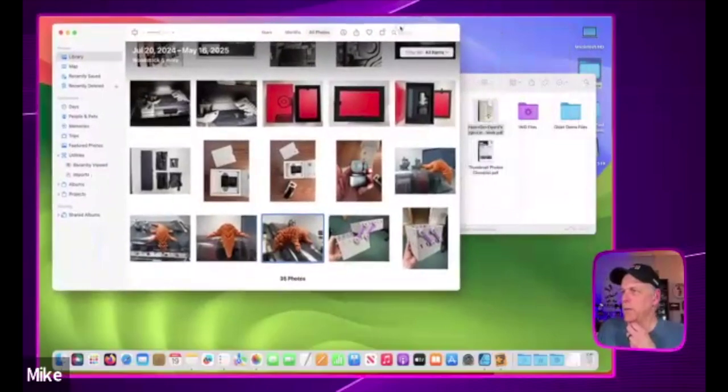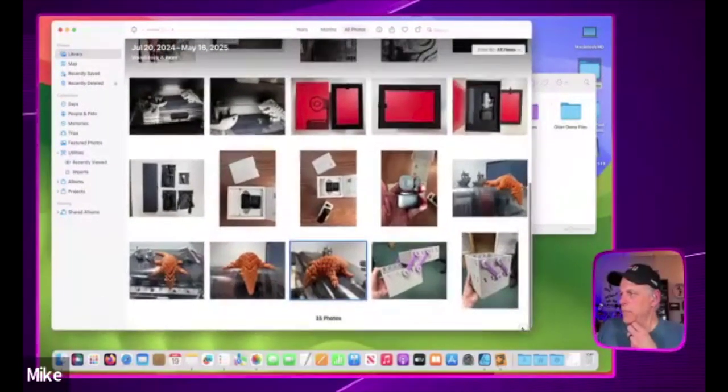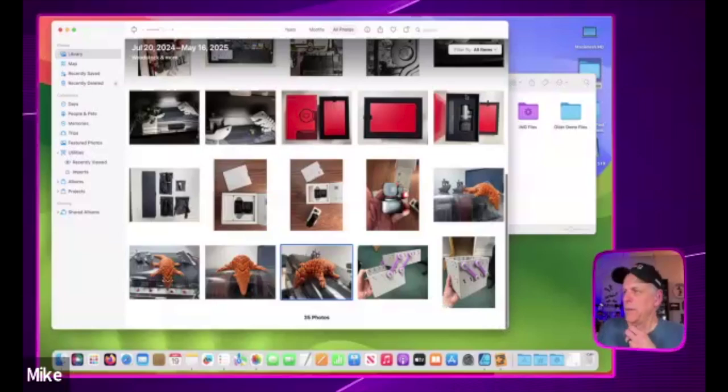So I am going to show this one because this actually is from my wife. Janet asked me if there is a way she can quickly tag or keyword a bunch of photos in Photos without having to do them one at a time.